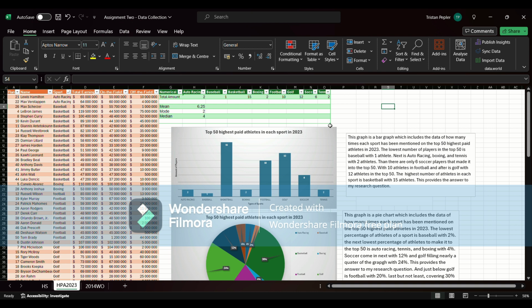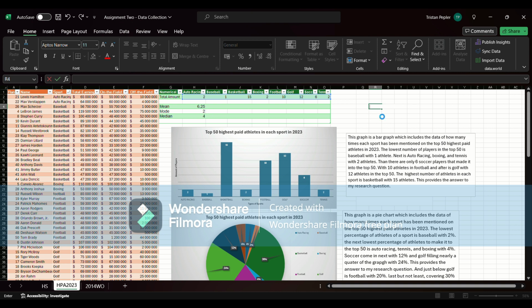And the way I did that was I went into a cell, typed in an equal sign, and to calculate the mean, you would type in average. And once you have average, you would open brackets, and you would then select the column that you wish to have. And once you have selected it, you close your brackets and push enter, and that's how you get your answer of 6.25.